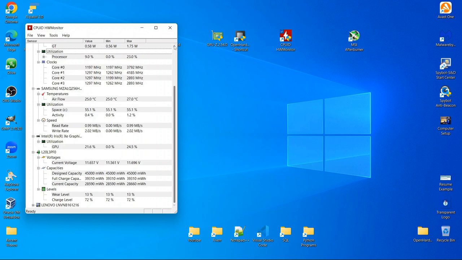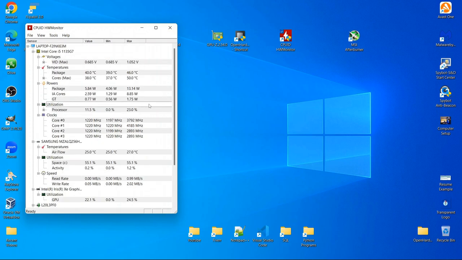I'm not using this on a gaming PC. It's just a basic laptop. So you can imagine that these lists will probably expand a bit on most of these utilities if you're using a machine that has more capabilities.